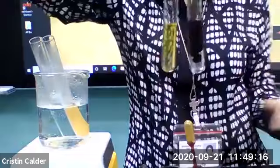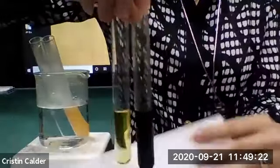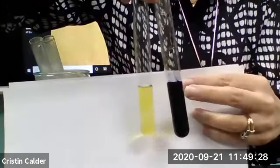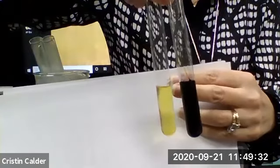Okay, so for my standard, I can get a white piece of paper so you can see these results a little bit better. Here we go. Positive test right here. This is my standard. Notice it turns a bluish black color. And then my negative test, if something does not have starch, my water just simply turns kind of an amber color. All right, so that's my Lugol's test for starch.